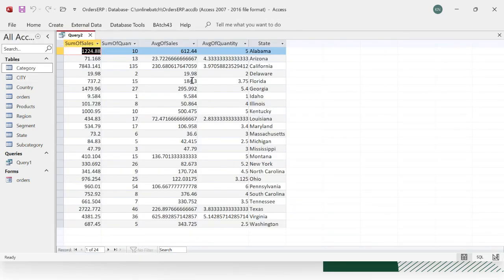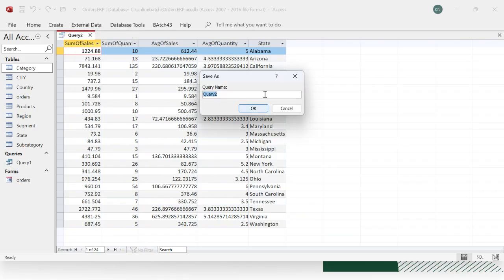See, now the blank row is gone, it is not giving me the orders in which the state is not selected. Now you can save the query. Alabama has a total sale of 1224. Just remember it. Sales by state.